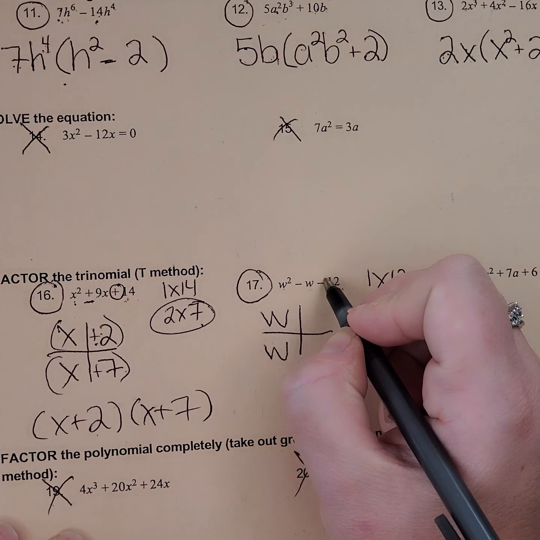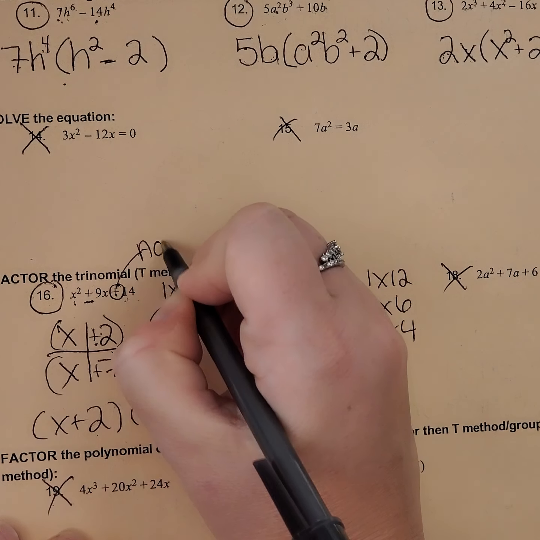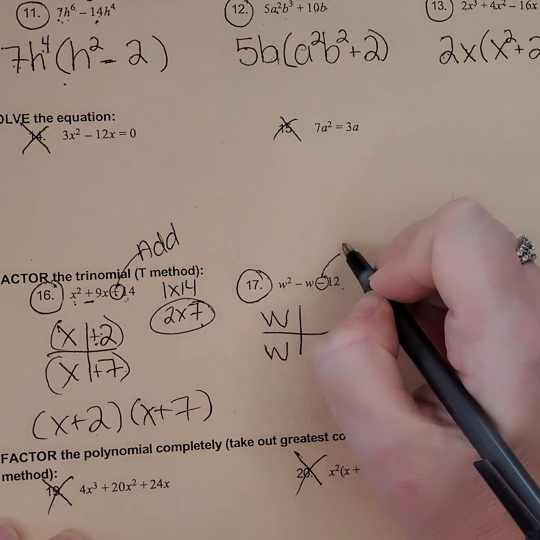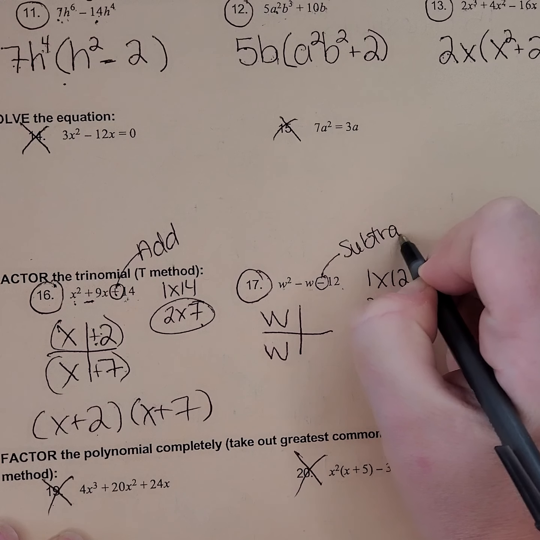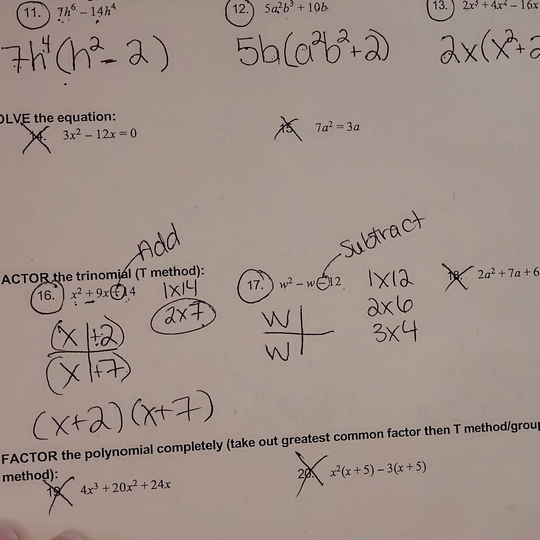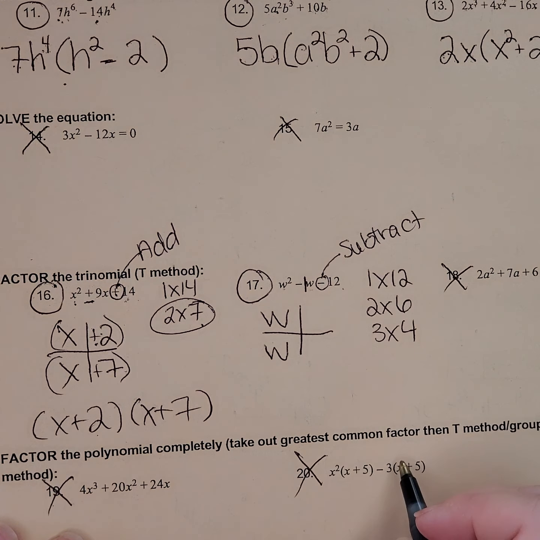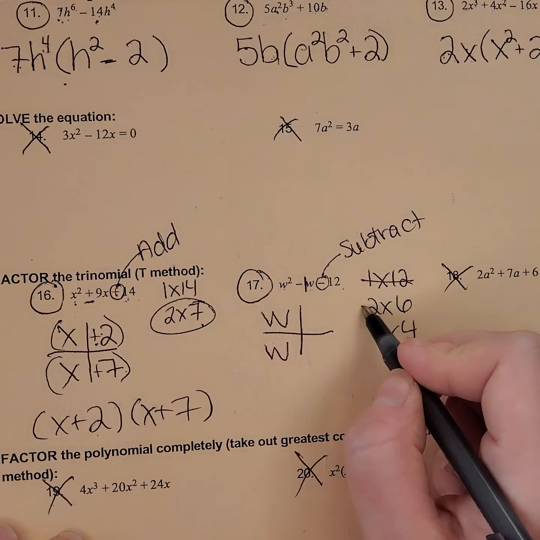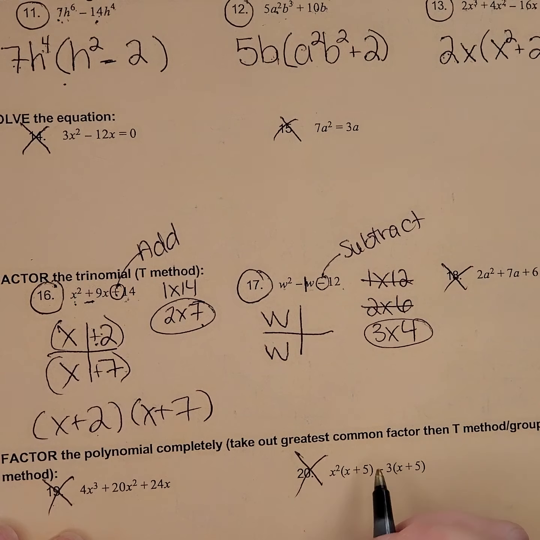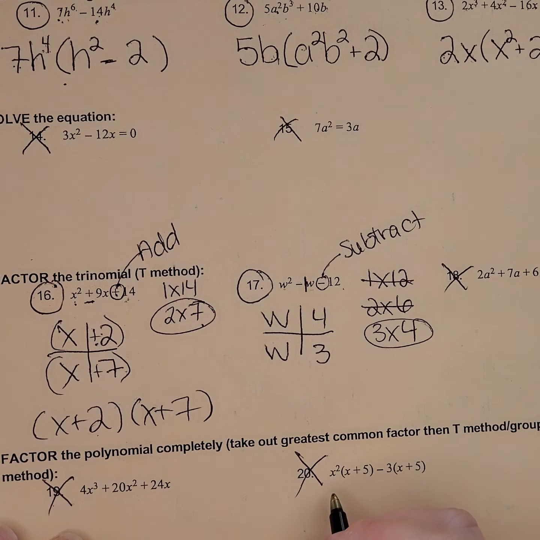Now, I need them to subtract, not add. This means to add. This symbol means to subtract. So that symbol right in front of that number is going to tell you if you want them to add or subtract. I want them to subtract, and if there's no number here, we know it's a 1. So I need them to subtract to make 1. Well, these don't subtract, but these do subtract to make 1. 4 take away 3 will give me 1.